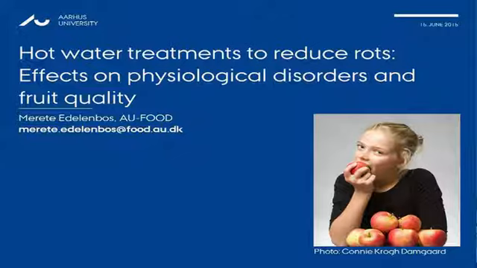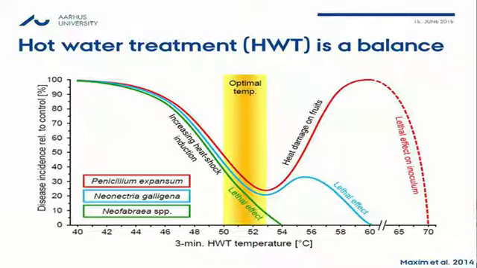And I will today talk more about what is the impact of using this technology on the fruit quality and also the physiological disorders. How is it affecting the fruits? Because that's the focus we have in our group. So I'll just start out with this one here because I think a very important question is really what is the optimal treatment temperature? How should you do it? Because we have heard already that if you overtreat, you get too much rot. If you undertreat, you also get too much rot. So it's really about finding the right way to do it.